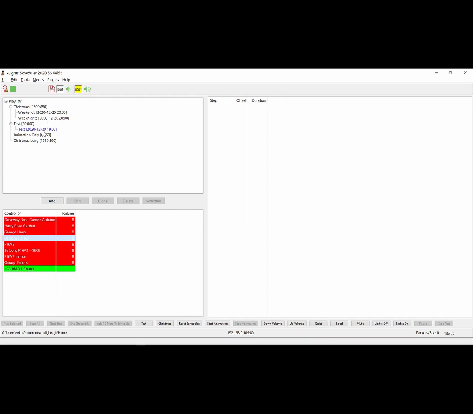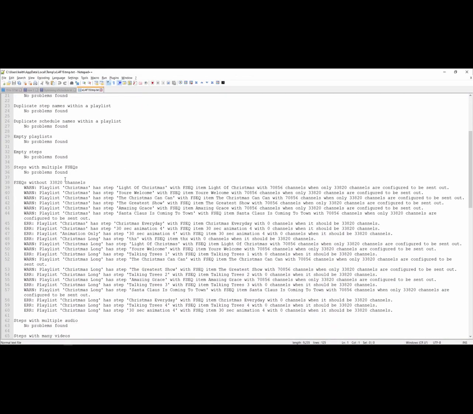The other thing that you should definitely do in this fundamental setup is there is a check schedule here, and check schedule is just like check sequence in xLights, except it's for xSchedule. And just like check sequence, it will go through and run a bunch of tests for problems with your sequences.